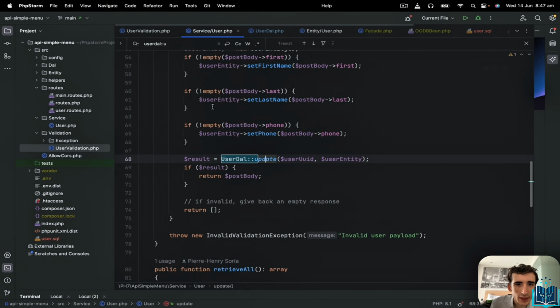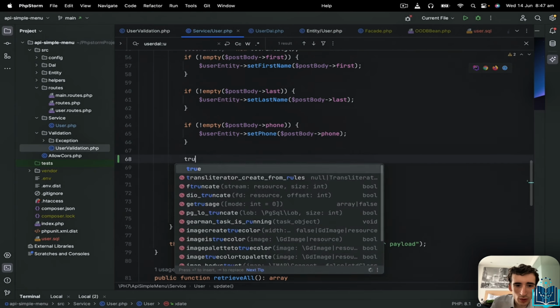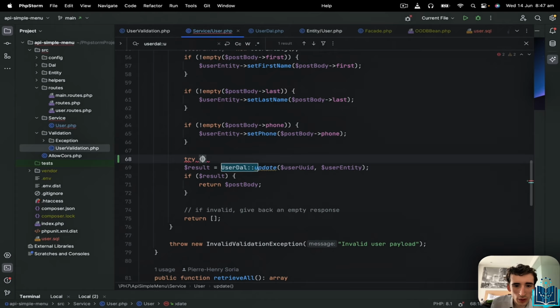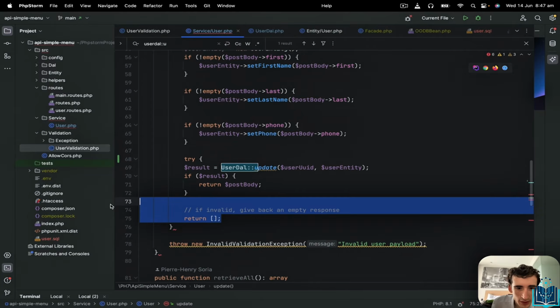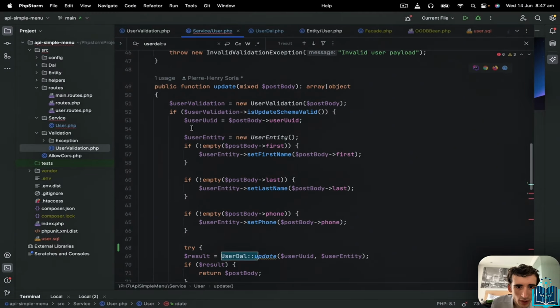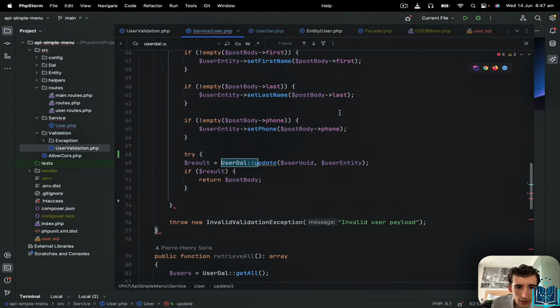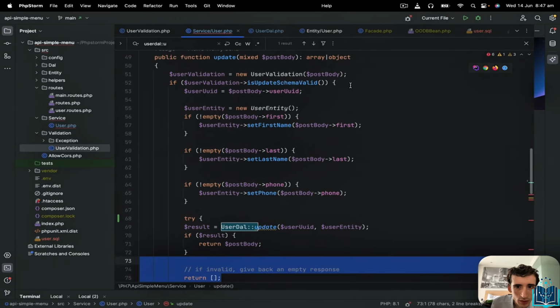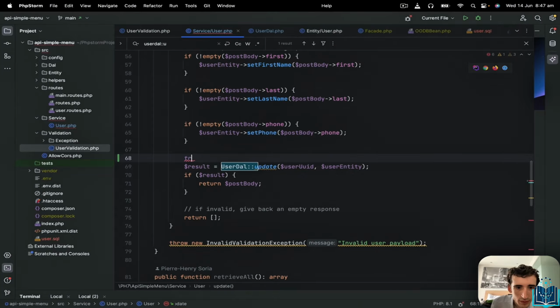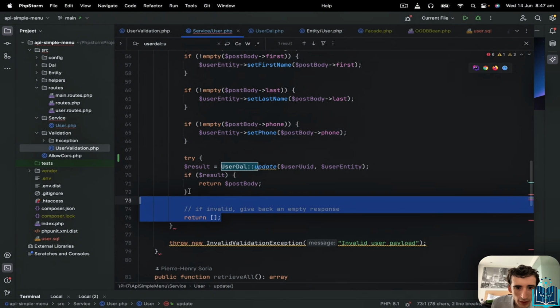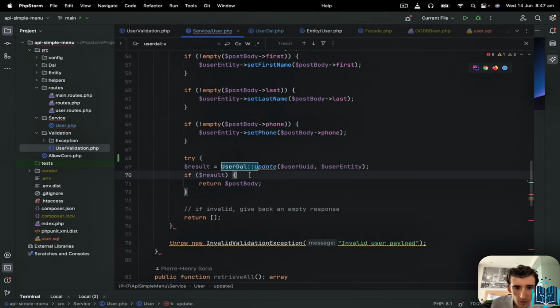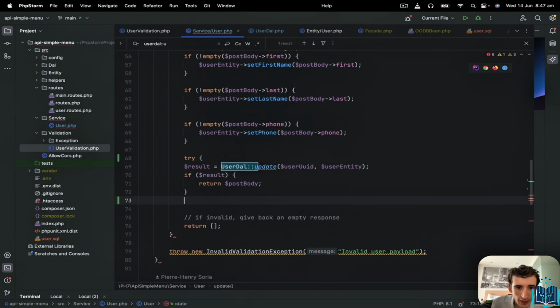So in user service, we will do try, similar to what we have done for updating. I will move this, the empty array. How I will do it. If user is a result, so we can just, here we do return empty.